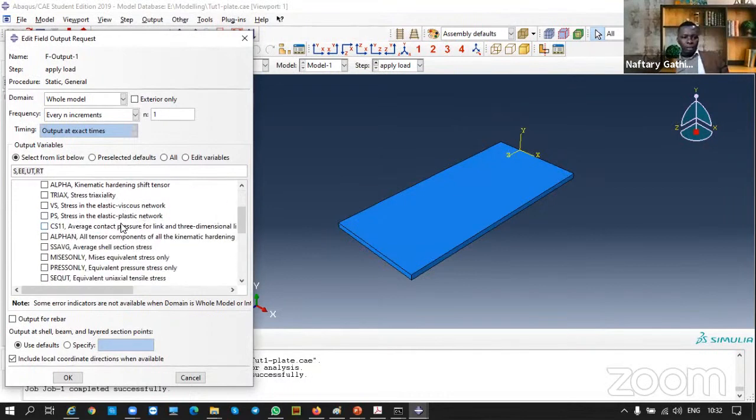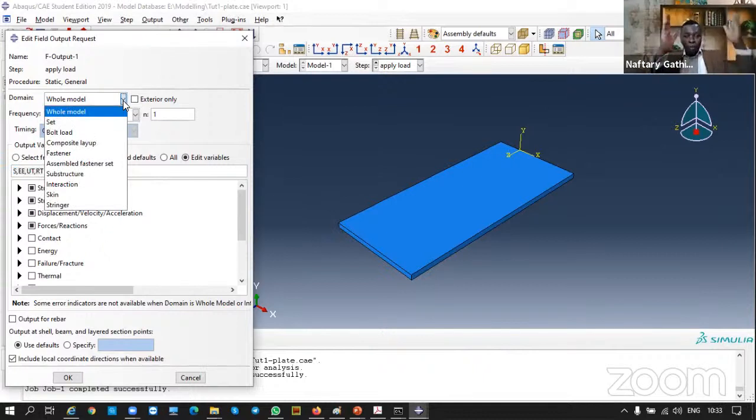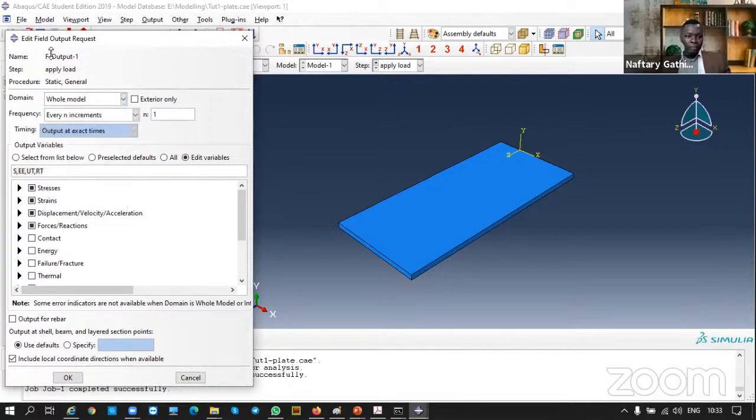So you see now I have reduced the quantities that I require. So my output will be small because you are limited in terms of space. Sometimes if you're going to conduct so many models, you find your hard drive is filling so much. You end up having one model of one specimen having 20 gigabytes, and so on. And again, you can define even for a certain part. If I just want the output for a certain part, I can define it. But for now, let's just do the whole model, say okay.